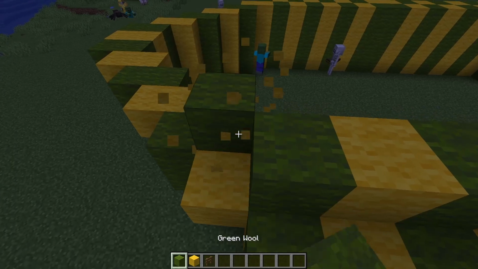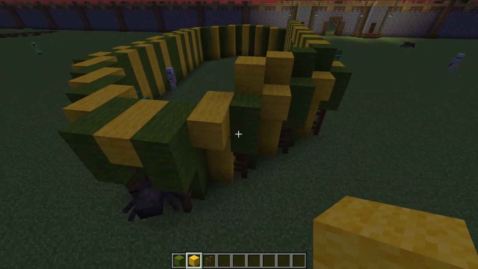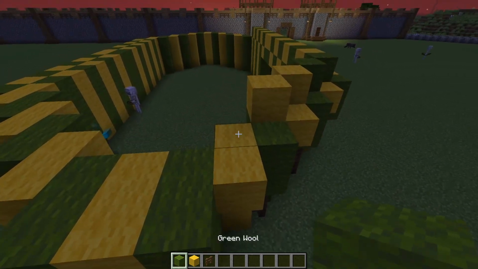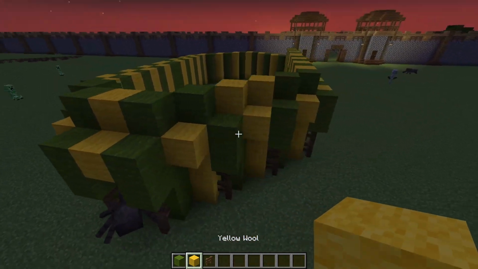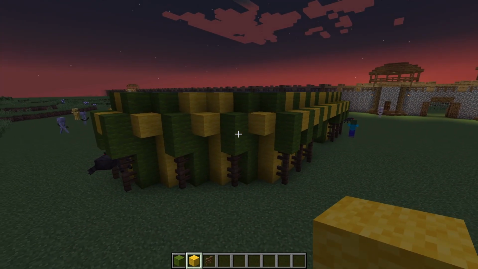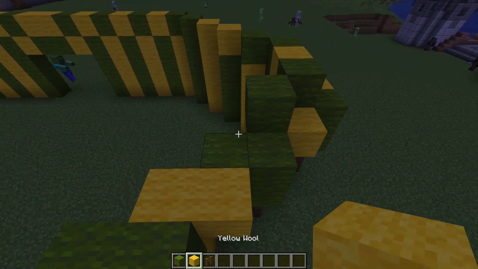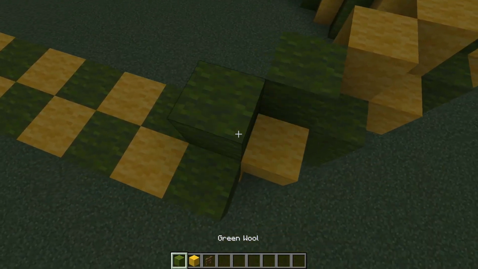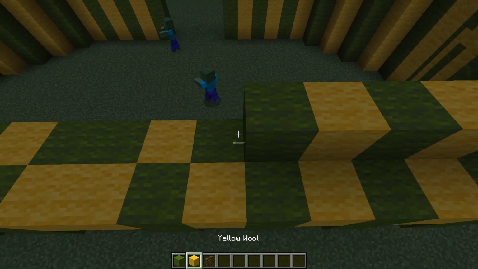So this goes green, and then these two go yellow. And then these two are green. Yeah, that's kind of how I lined it up there. Let's match that on the rest. Yellow, yellow, green, green. And then just start alternating again.